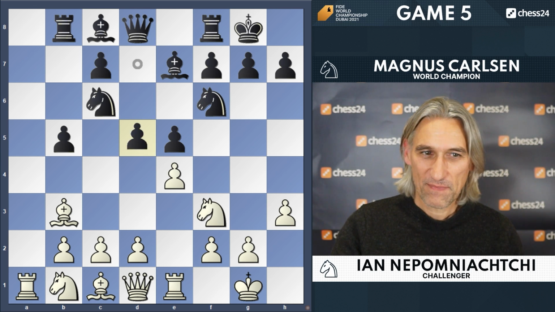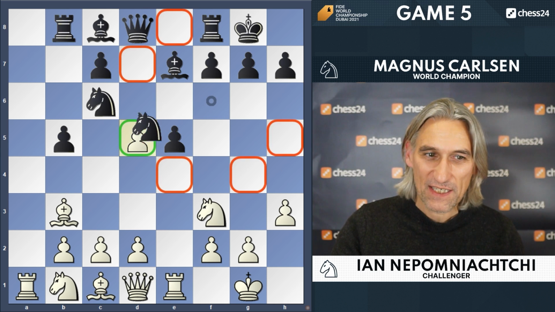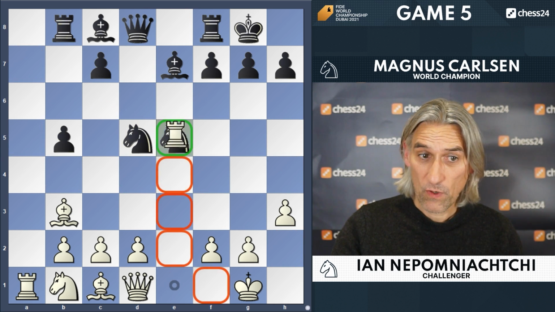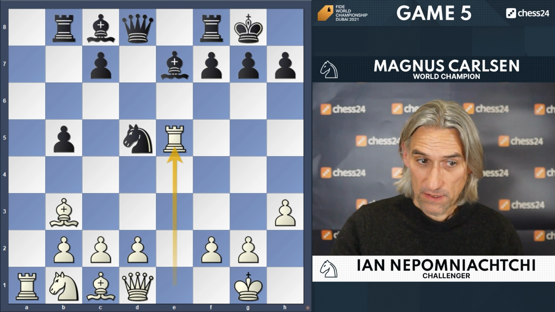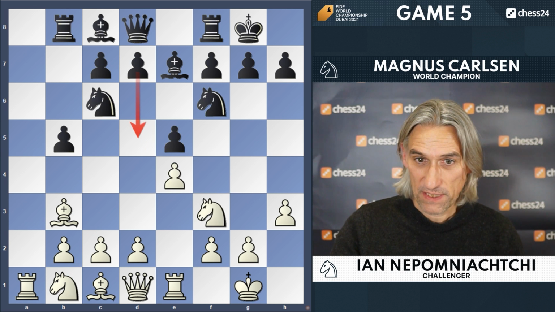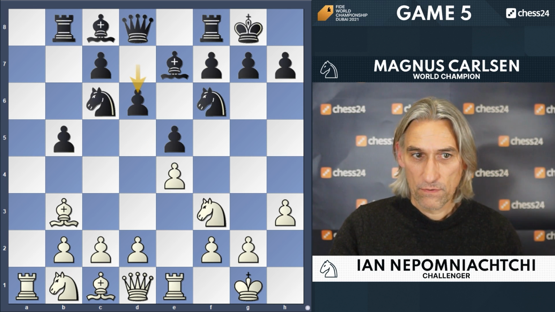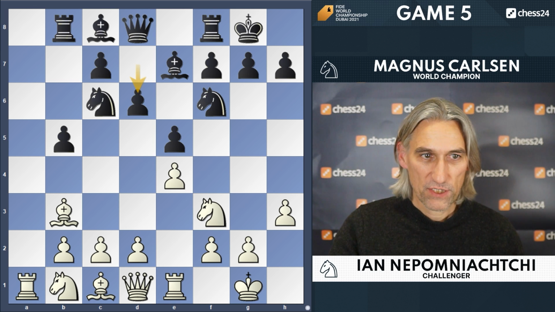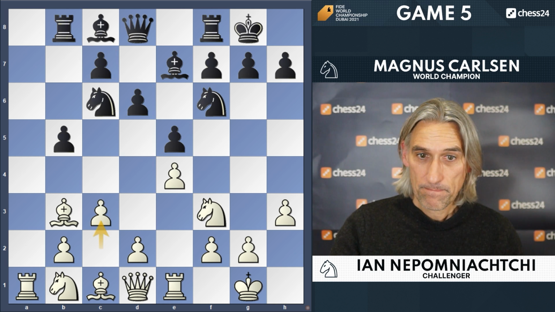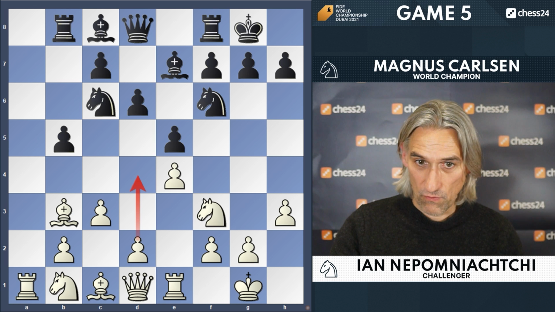So Nepo is still playing a kind of anti-Marshall system. So in this case, I think white would be absolutely fine because the knight can come to c3 and basically neutralize any pressure that black has. So Carlsen played d6. So standard Spanish move. So strong pawn chain protecting the pawn on e5. c3. So looking perhaps to advance with d4.